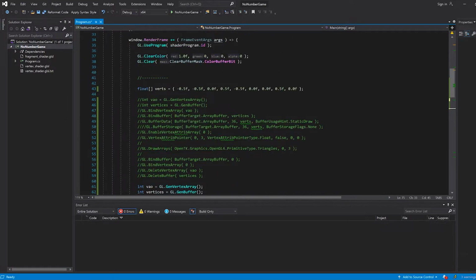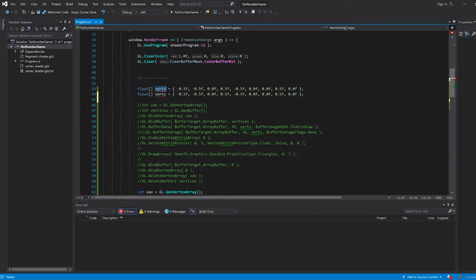Now what I want to do is add another buffer. I want to add more data. I want to add color data. Now let's say I want to add 3 colors per vertex, right? I want to add an RGB value for every vertex of our triangle. And then I can dynamically change the color of the triangle that we are showing.